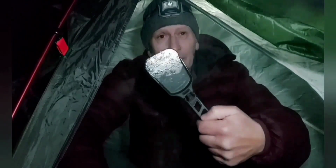But I will own up, I do have a small hip flask with some brandy in it, because it is getting a bit on the chilly side at the moment. So I might need a little bit of brandy just to warm me up. But at least it's not raining. We do have flood warning hazards around the Wiltshire area, but so far so good today. It's stayed dry. My other eBay bargain is this little thing. It is a Cedar Summit foldable spatula. I think I only paid £9 for it.